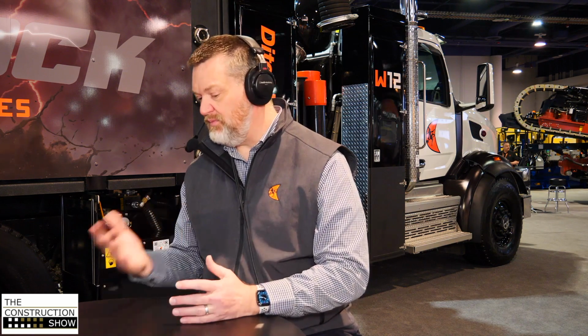And so that's just a matter of feathering the vac and learning the capabilities. When you get into a unit this size, sometimes you have to learn a little bit like that. Other people will try to maximize the water on board by using a little bit less water, and if you don't make it soupy enough, you'll get some clogs. Typically in a unit this size, that's not that much of a problem, but you do want to find the right ratio of making the material flow without making it too much of a soup.